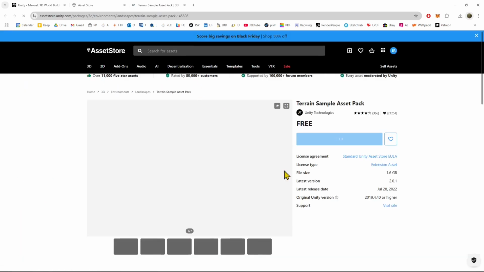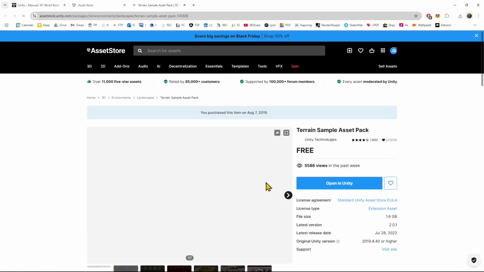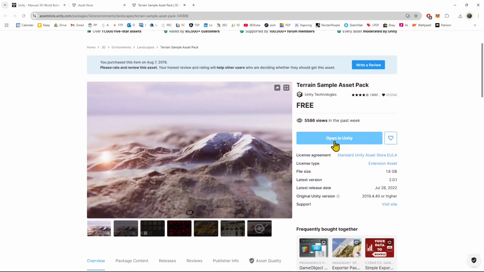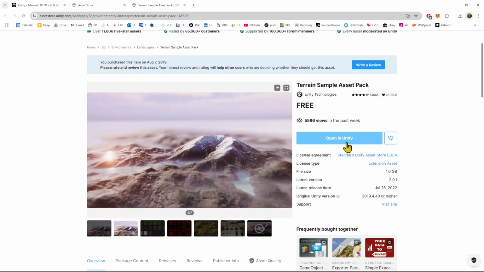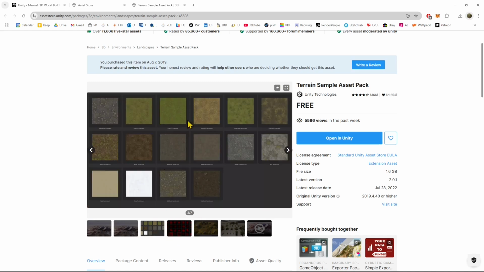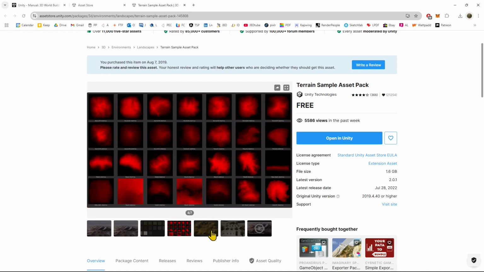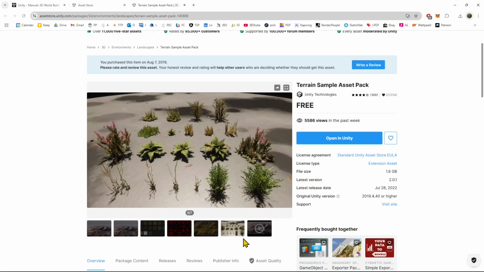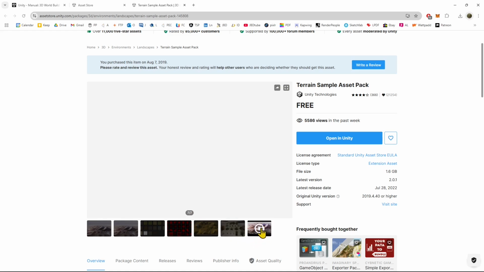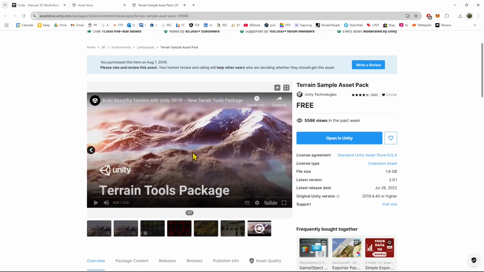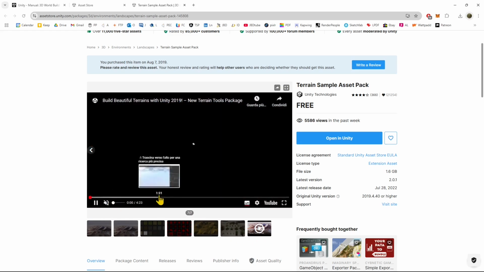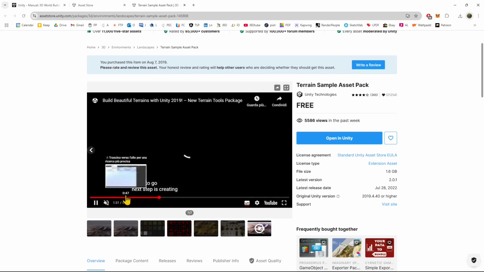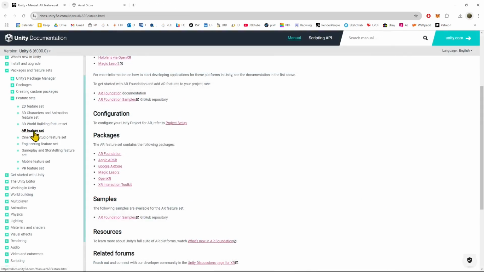This one here is a terrain sample asset pack. In this case, it's not a complete scene, game or application, but it contains stuff that you can use, which could be materials, effects, textures. These are the textures for the materials, and height maps or brushes and displacements. And then you have props like leaves and trees and bushes, etc. You can press play. You can also see a preview of the package and how you can use it. They're going to give you a lot of information, also video that will explain a lot of this stuff. And then you can proceed here.